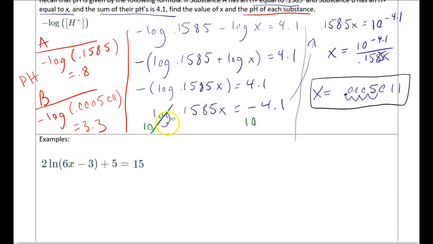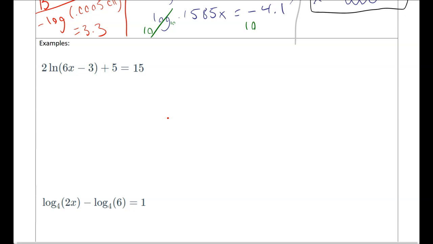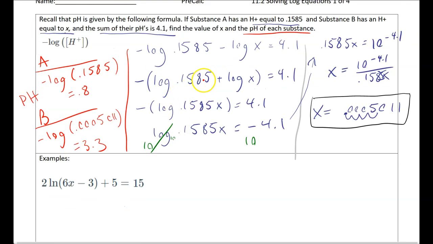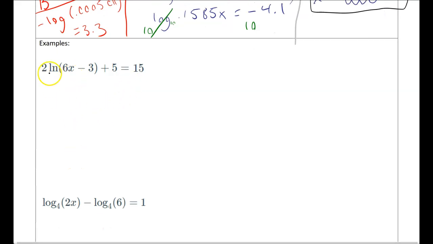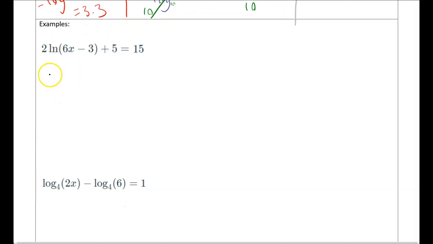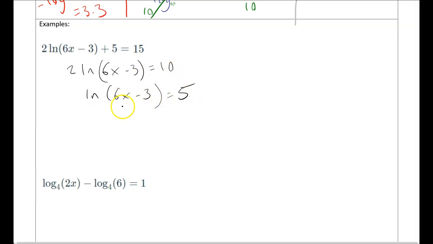We're going to do 2 more examples just so we're clear about how the algebra works, although I think if you followed this, you're going to be in really good shape for the lesson. The key here, and I'm going to do both of these steps first before I work to isolate my variable. The key here for these is just to make sure you have one side as a single logarithm. So obviously here I'm going to subtract 5 on both sides. And then I'm going to divide by 2. Notice I can't do anything with the inside of that logarithm. It's sort of trapped by the order of operations here. I'm going to isolate that first.